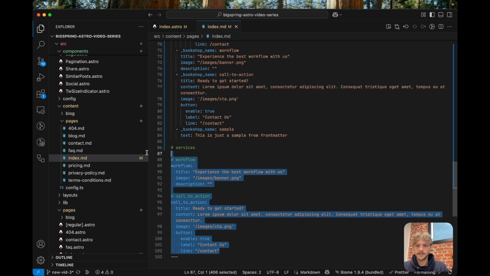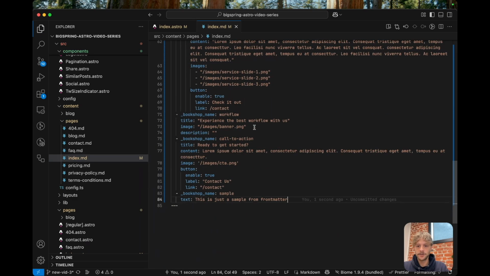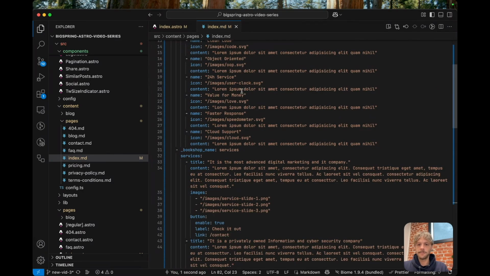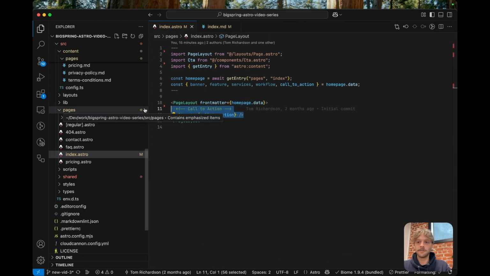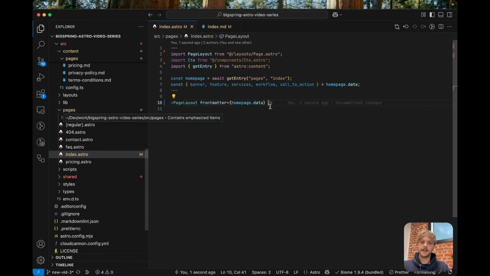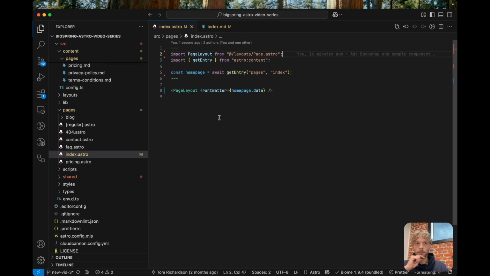Cool. So that's all of the components done, and we've taken their front matter, put them into the components. Front matter, I can get rid of the sample now. Yeah, so the front matter is refactored into components. The component code itself is also now refactored into components. You can also get rid of this in here, it looks like. And yeah, don't need CT8. We use the bookshop equivalent of that component.